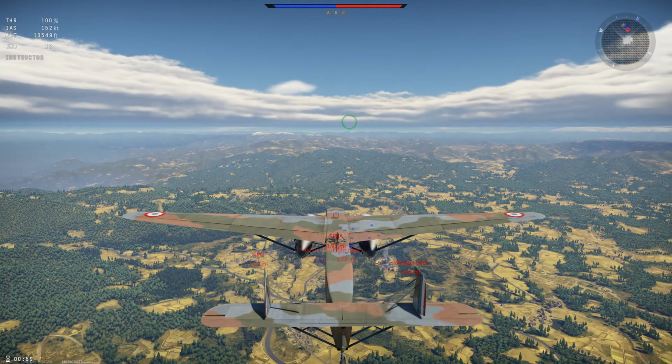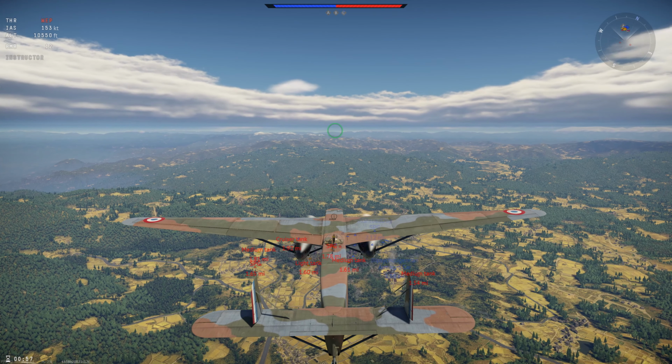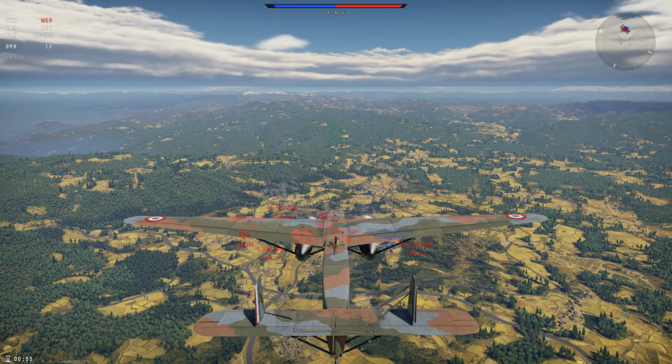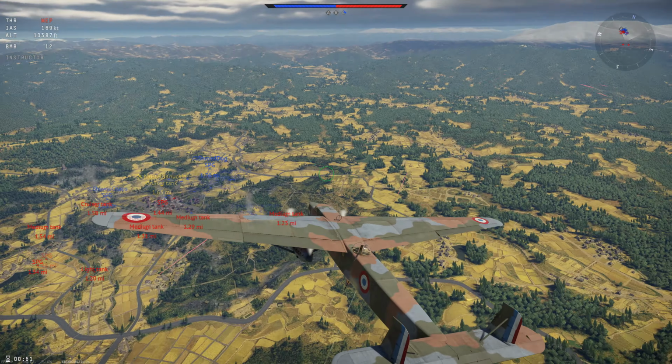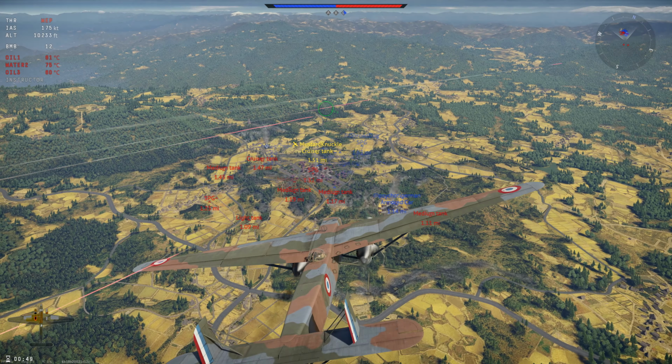We'll get in a bomber. We'll talk some bombing tips real quick. This thing's got horrible bombs, but we'll see what we can do with them. Horrible bombs, but a lot of them. Let's see if we can even get where we can drop them.